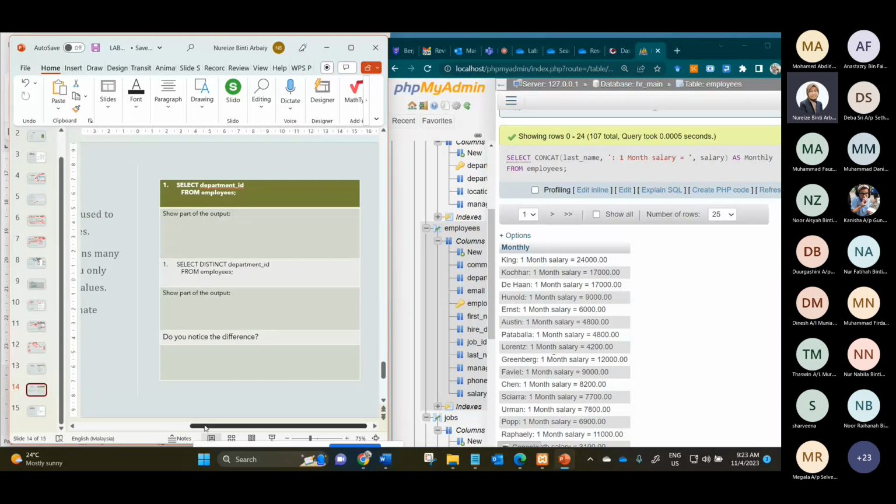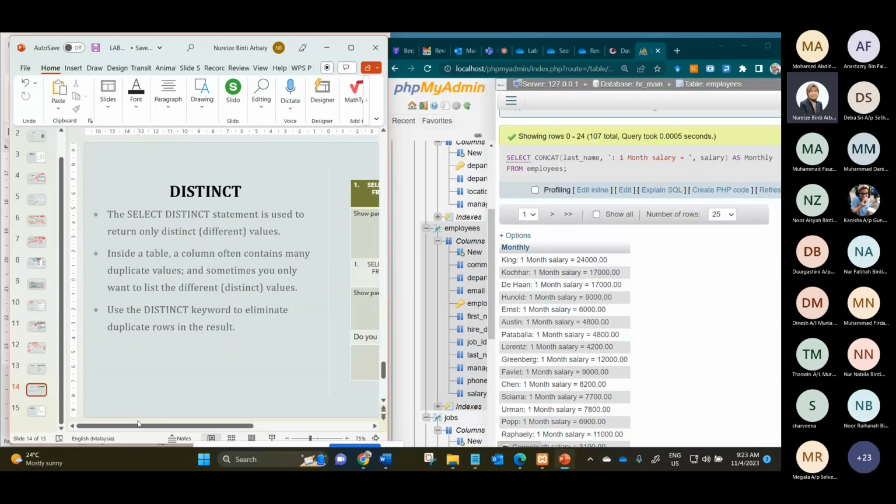Then the last one is distinct. This is important, distinct. The select distinct statement is used to return only distinct values. Sometimes the information is repeated, but we want to see the distinct ones, so we use the distinct keyword. It eliminates the duplicate rows.